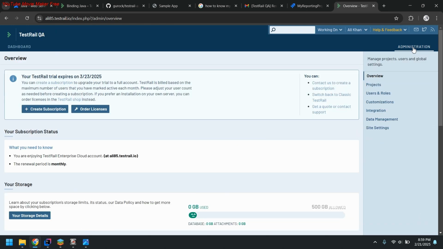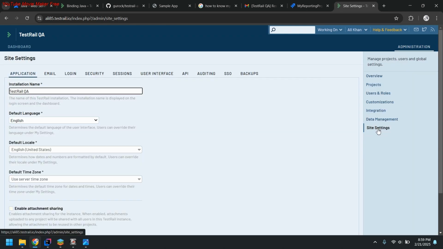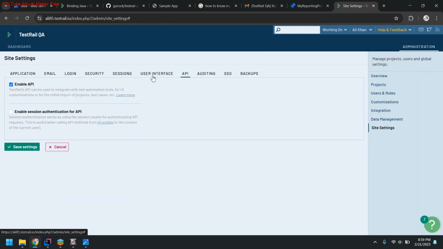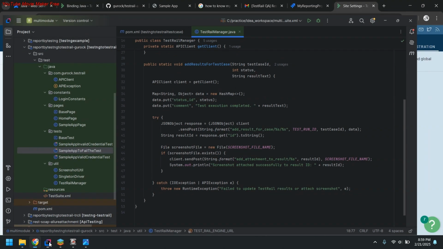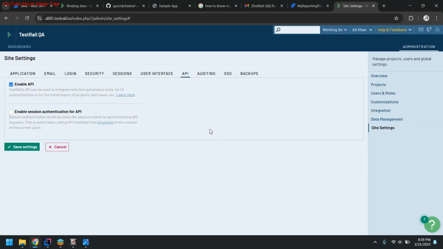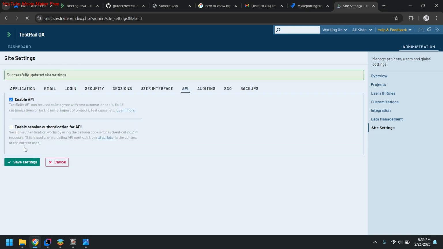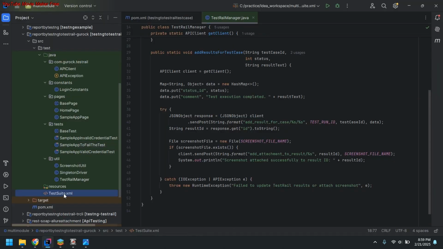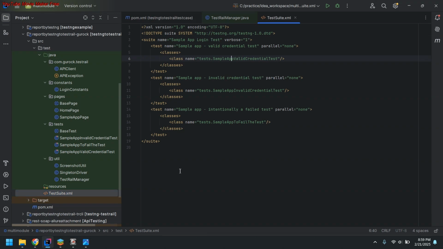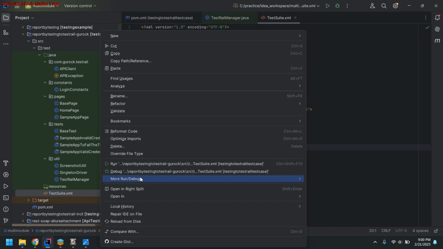I'll click on administration and go to the site settings, then go to API, and I have to enable this API, so that my automated project can send the result to this project. So just save settings and let us try to execute the project. Here is my testsuite.xml. Here I have included all 3 test cases, and let us try to run it.